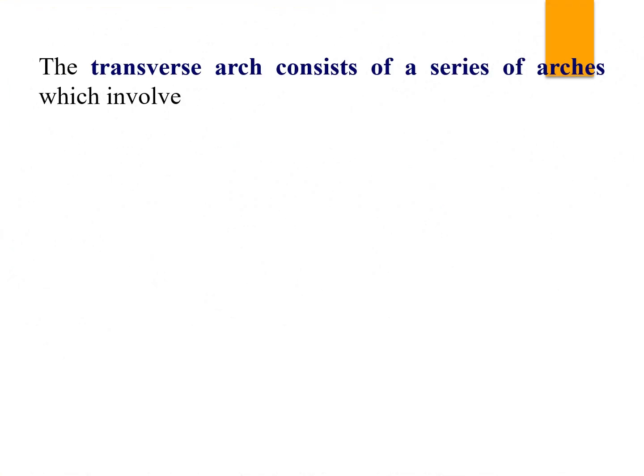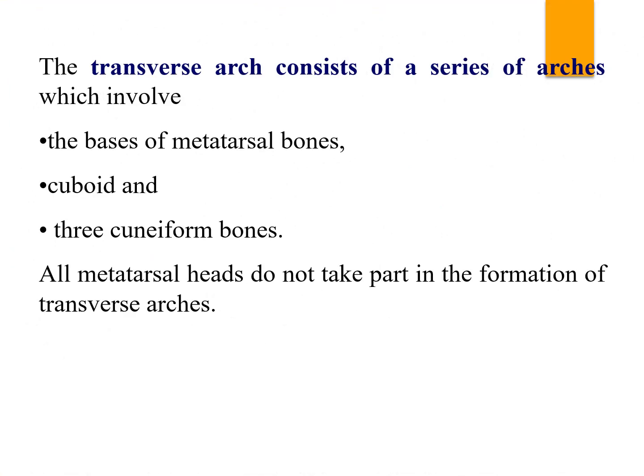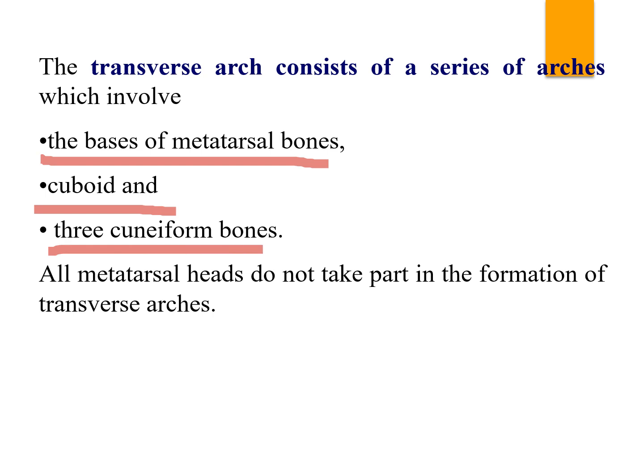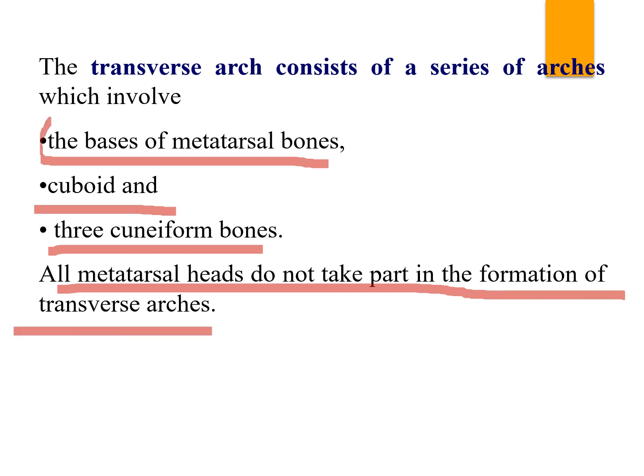Transverse arch consists of a series of arches. Metatarsal bones form one transverse arch. Cuboid and three cuneiform bones form one transverse arch. All metatarsal heads do not take part in the transverse arches. So that is again the difference here: in the transverse arch, the bases of metatarsals, in the longitudinal arches, the heads of the metatarsals. So that is the difference between the medial and the lateral longitudinal arches.